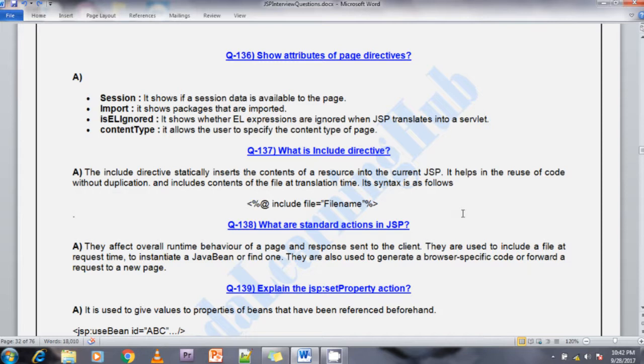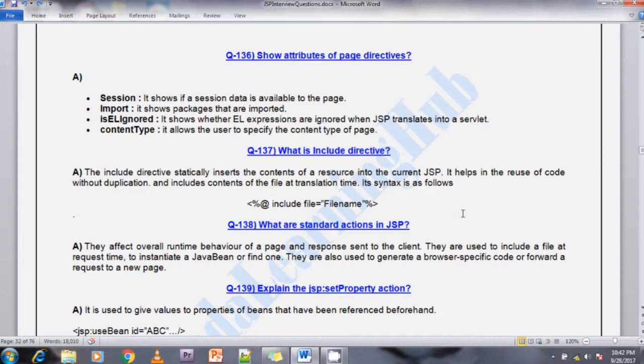Param tags mean we are sending additional information from one JSP to another JSP page by using the param tag. Then the Java bean tags. For example, the useBean tag is used to create a Java bean object.